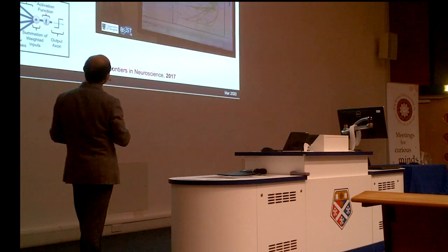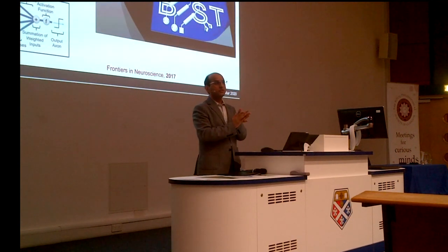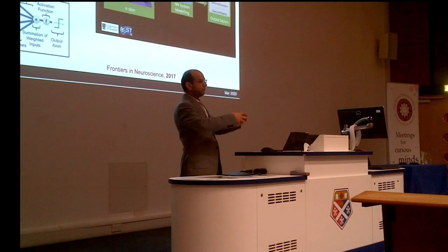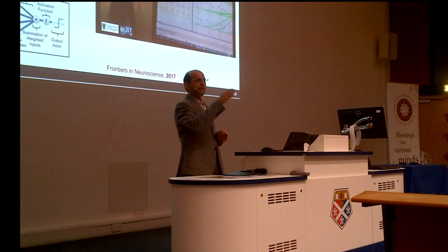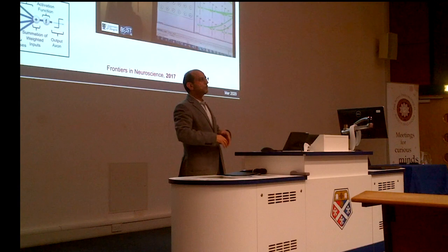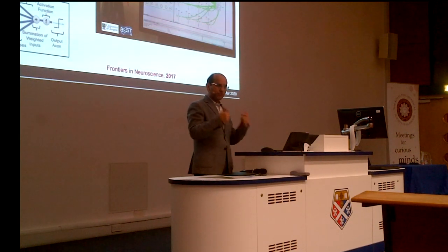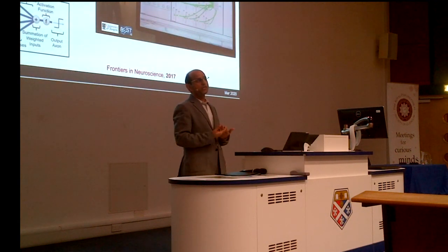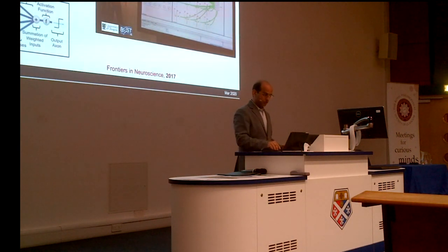That way we have implemented this, and we have demonstrated it through simulation as well as through fabrication of devices. When you press a point, you basically activate a population of receptors, and if you consider the first spike of response coming from the population of receptors, that gives you a measure of the amount of force, directional force, and location. So, only one contact, but multiple information. You don't have to send all raw data to the brain. The brain does not have the capacity to process that many receptors. So we have distributed computing in our body, and that's how we are trying to implement distributed computing in the next generation of skin.